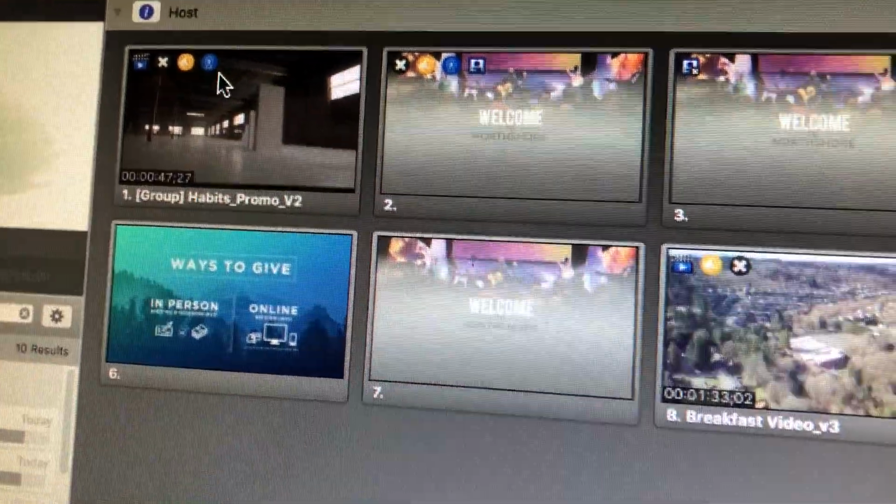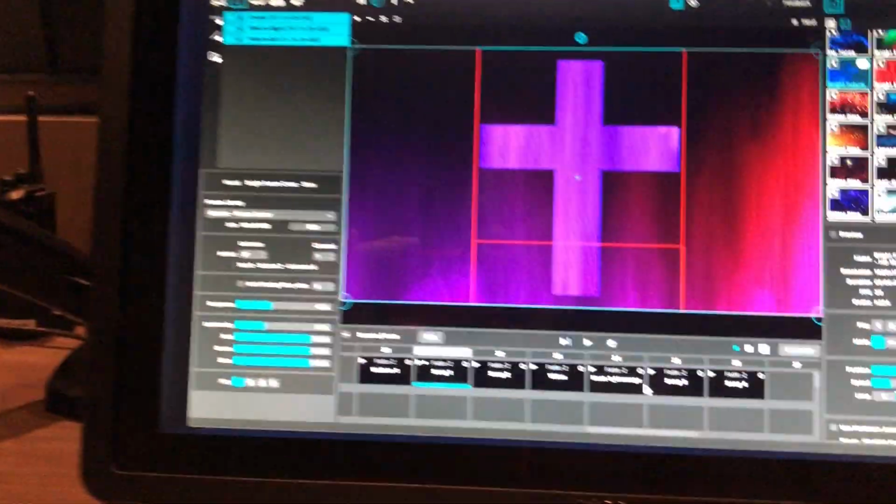We're actually going to have it change going into the video, and then again into the host. And so we build this out based on how many MIDI cues there are up here to make sure that it tracks.